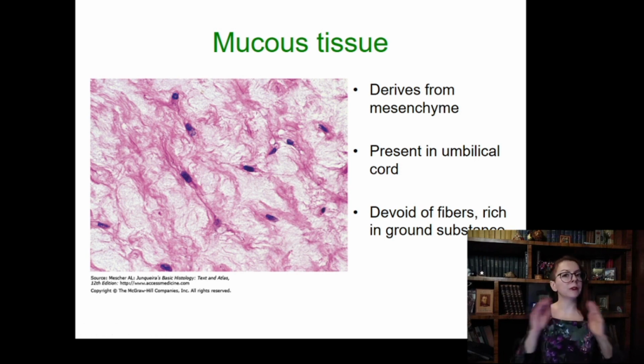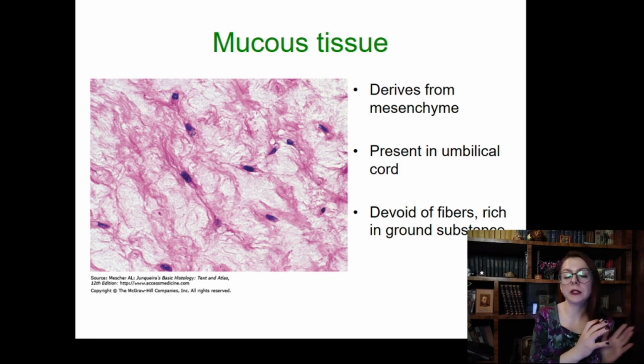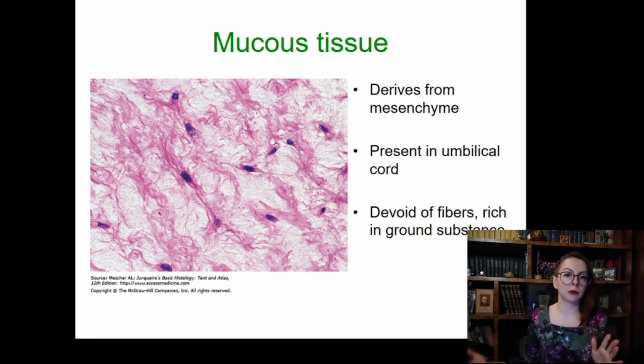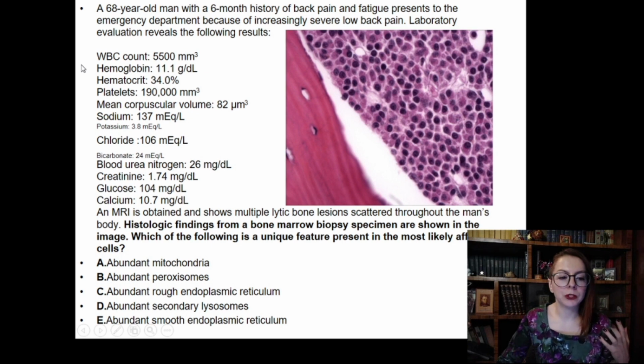Okay, so we finished this topic, and let's summarize it. First, we discussed fibers, ground substance, and cells, and after that, some special types of connective tissue like adipose, reticular, and mucous. And at the end, I want to check your attentiveness, and I want to give you an example from the USMLE database, but this time I want you to answer the question. And first, let's read the condition.